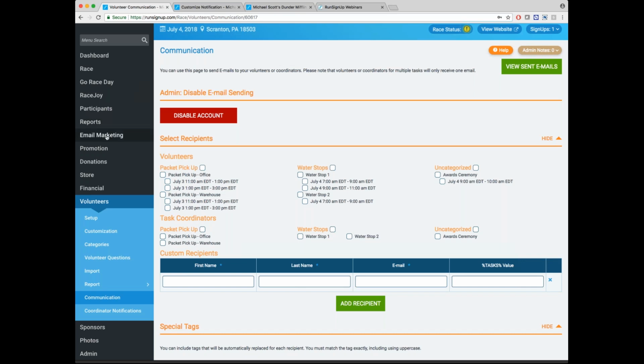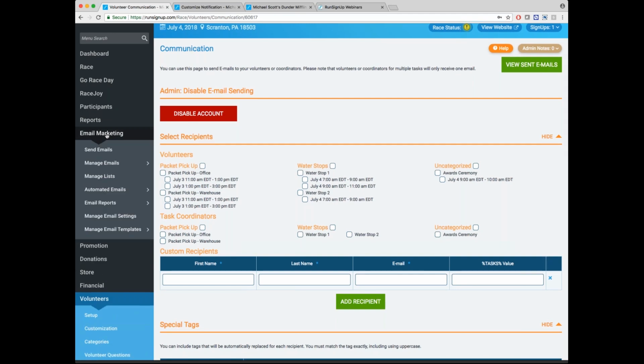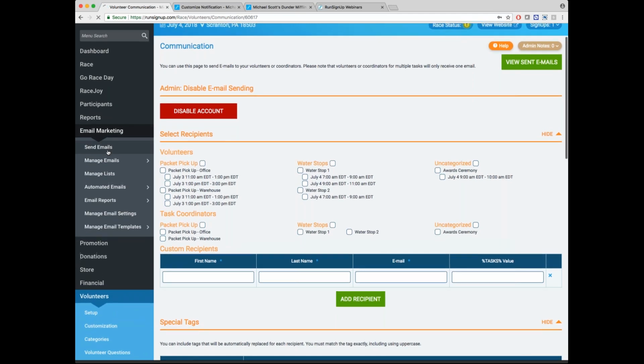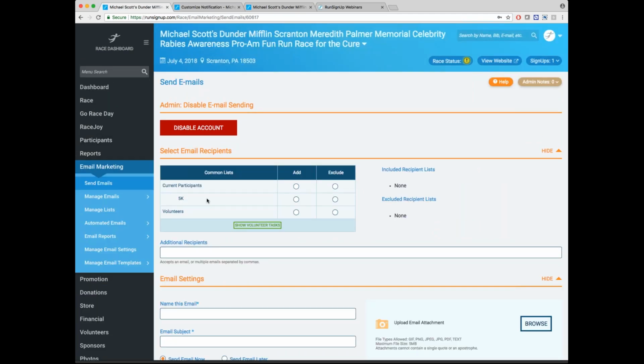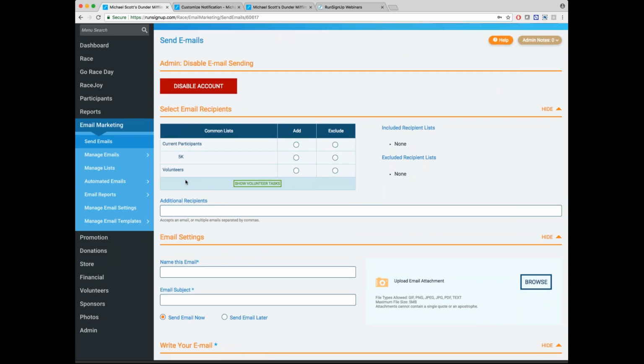However, if you have full access to your race dashboard, if you go to your email marketing and you click on send emails, you'll see that you have an option right here where you can send emails to volunteers. And this will give you a lot more advanced options for sending out volunteer emails, including if you want to pre-schedule something, or if you want to be able to send an attachment out via email.